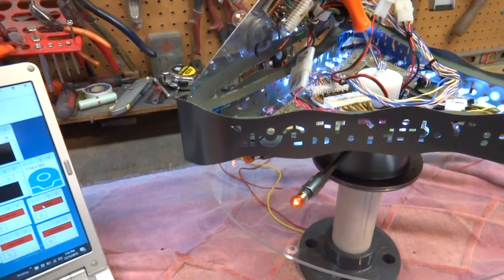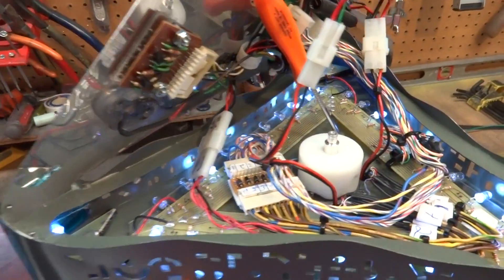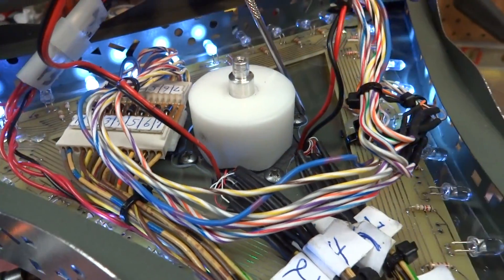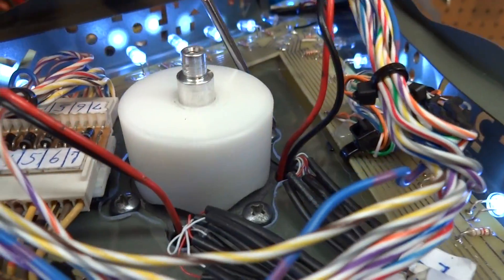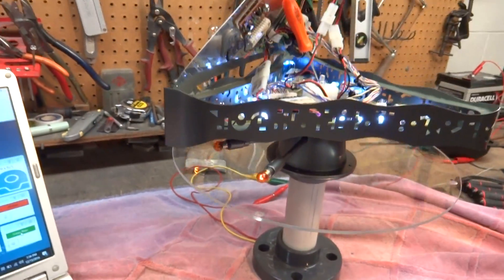Now the third thing it does is turn the crown motor on and off. You can see it spinning now, or stop. I've got to fix that squeak. You can see the finger motor is now dancing. There's a cam — that's the cam right there that spins around. There are little push pins under there. See the wavy bottom? As it goes around, it pushes those push pins up and down and then pushes the finger lights.